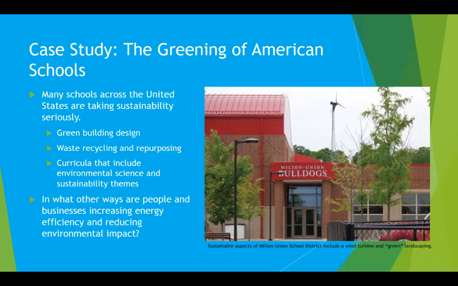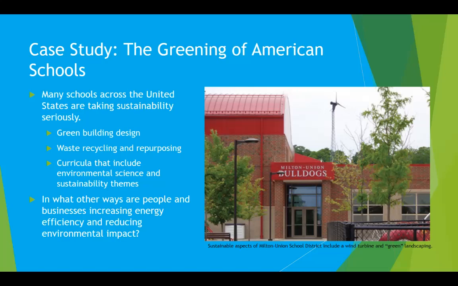All right, what programs do we at Willamette High School have that are sustainable? Turns out that we're seeing a greening of American schools. Many schools across the United States are taking sustainability more and more seriously. They're including green building design, making it more environmentally friendly, and waste recycling and repurposing. They have a curriculum that includes environmental science courses and sustainability themes to help keep students aware of the world around them and the impact that they have on that world around them.